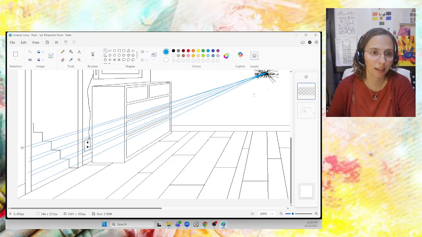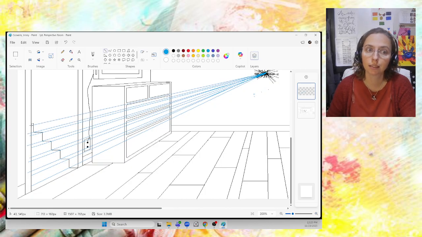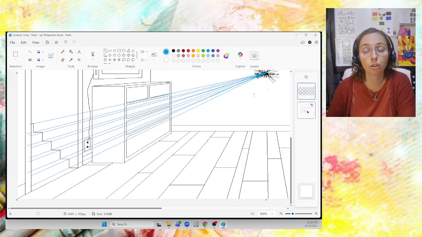and there's a lot of lines. You can see how this would be a lot to go back and erase through my dresser, which is why we're using the layers and which is why we should have probably drawn this before the dresser. If we're thinking about drawing from the outside and the foreground to the background, well, this is closer to the foreground, and that's why we should have probably done the stairs earlier. Okay, so I have all of those orthogonal lines going back to the vanishing point for the insides of the stairs. I'm going to now switch over to layer 1, or my drawing layer.